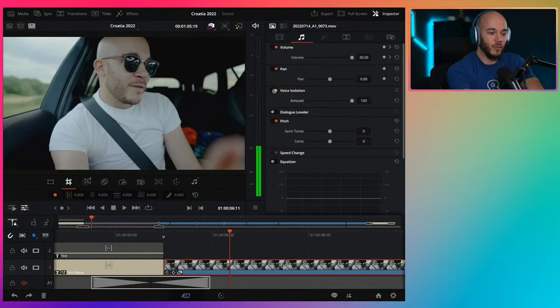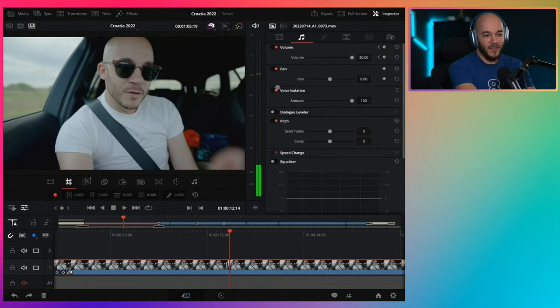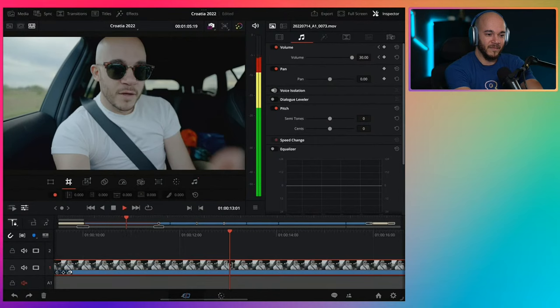Look at what voice isolation is doing right on the spot. Just a toggle and a setting for how strong you want it. I had this at 60, and 60 is pretty good. At 60, we almost don't hear the car. Let me switch it off. Yeah, it's pretty good, right?